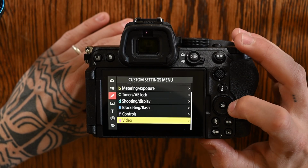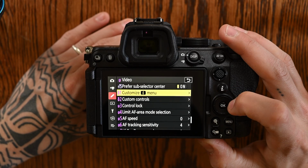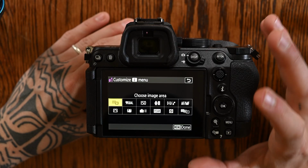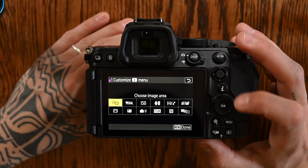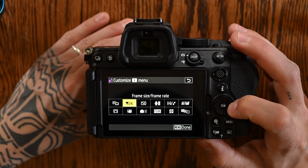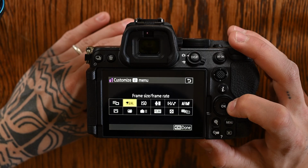Video, you pop down into G here, and we're going to go all the way back up to the top. And I'll show you what that looks like. For this one, I have things pretty close to how they're set up right when you get the camera out of the box. Basically, I have my image area, my frame size and frame rate, so I can change the type of frame rate if I want to go into like 60p or something like that.